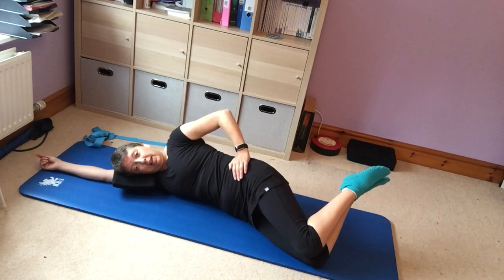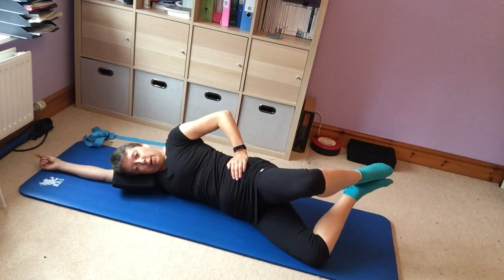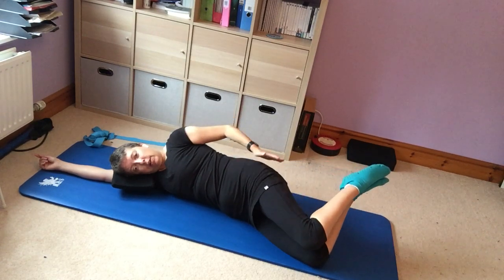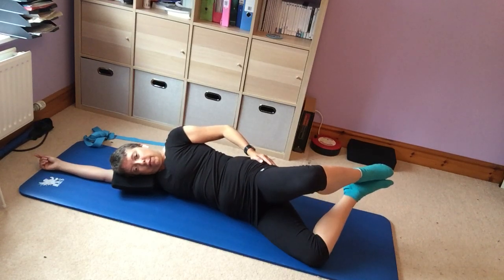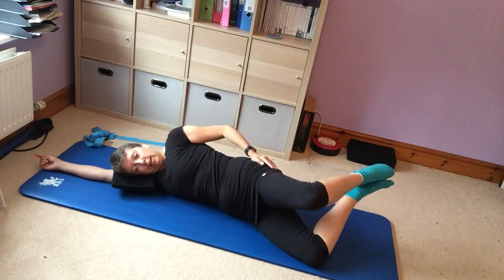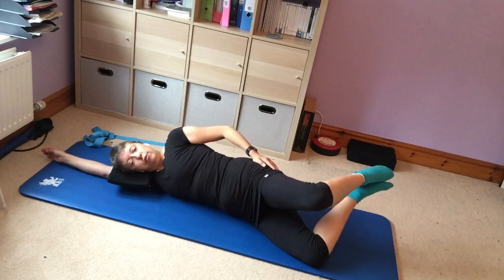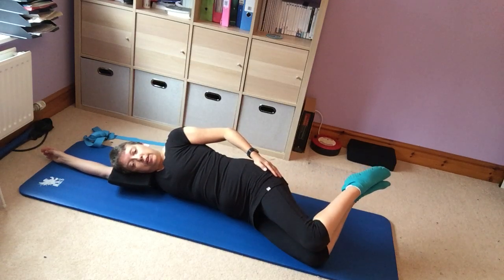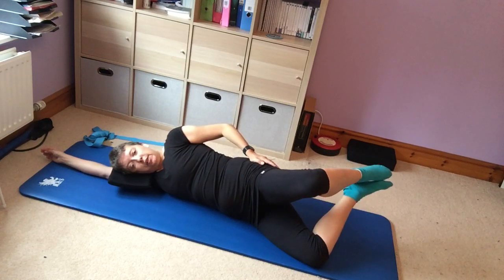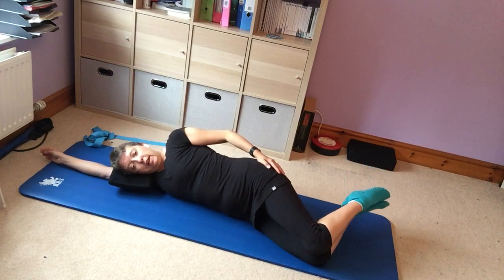Drawing in through the waist, we're level twoing. For four, slowly down. Good for the health of that tendon at the side. Three. Nice and straight otherwise. Two. Last one. Come back down. Lower the feet down.